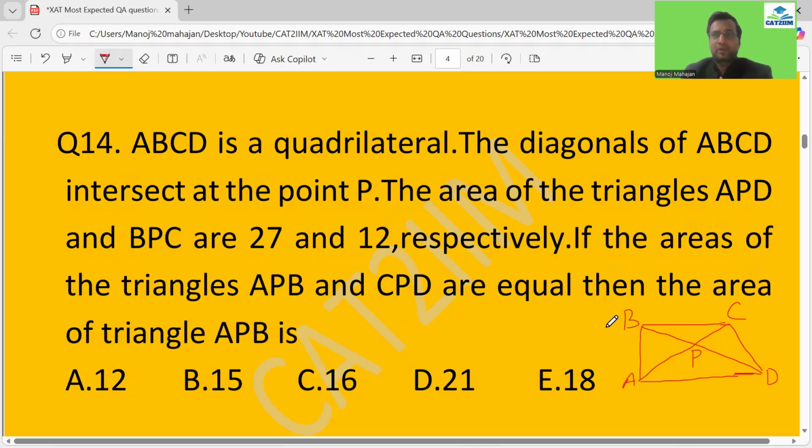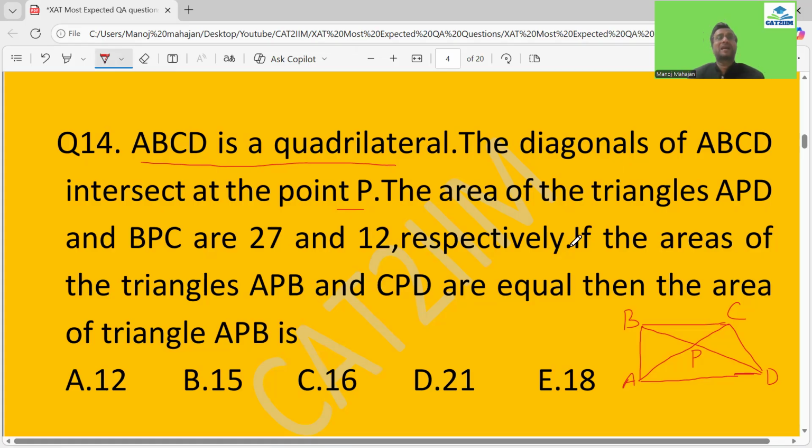So let's understand one concept here, which is very, very important. If you take any quadrilateral, right? Let's say I picked up ABCD, and the diagonals intersect at point P, right? So I'm making a trick shortcut for all of you, and you can easily use this trick shortcut in such kinds of problems.